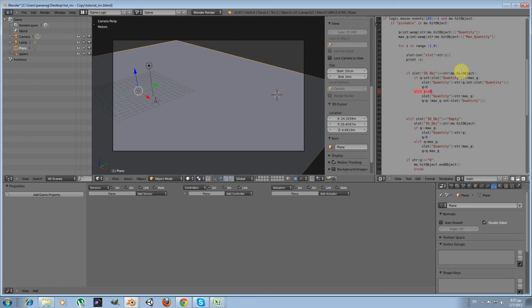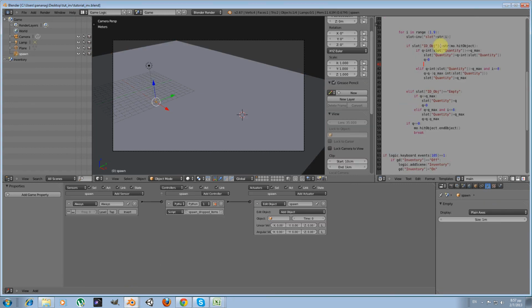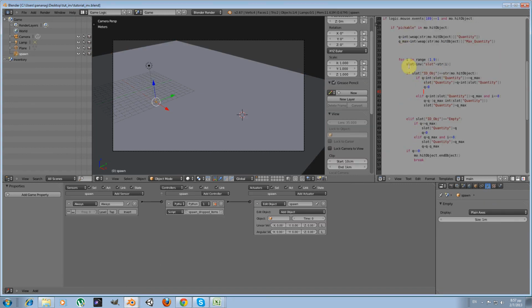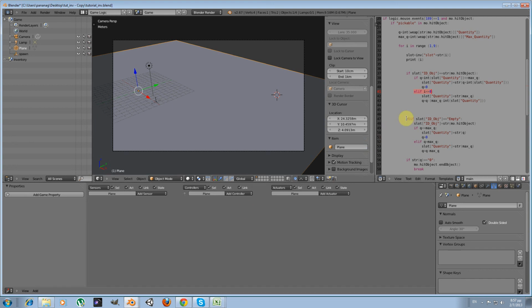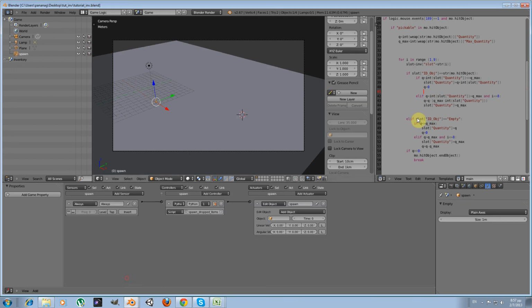Slot id obj is equal... elif slot id obj is empty, and this one and this one.